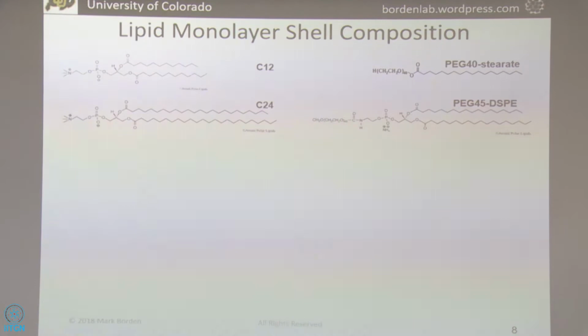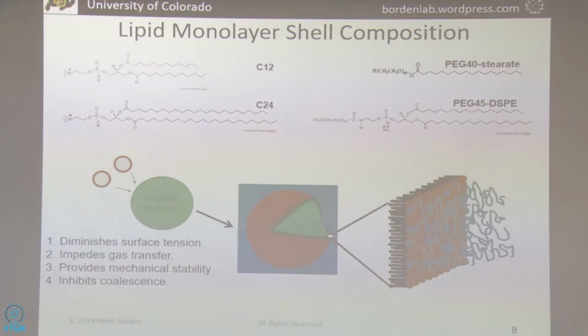And how do we get them to the surface? Well, typically what you do first is you make liposomes. So liposomes are a precursor to bubbles. For those of you who haven't seen liposomes, don't know what a liposome is, liposome actually in Greek means a lipid bubble, but it's not a bubble. This is what confuses people about it a little bit. In fact, Definity was originally called an echogenic liposome.